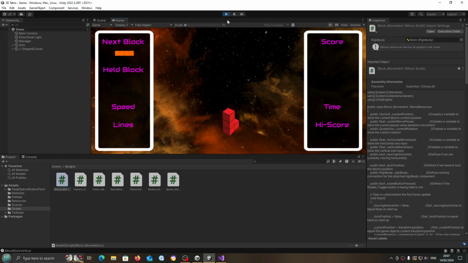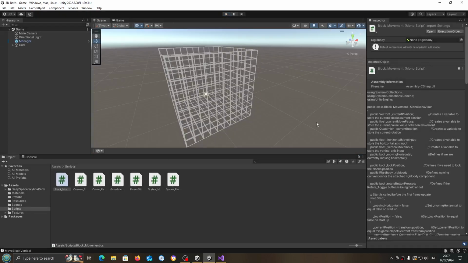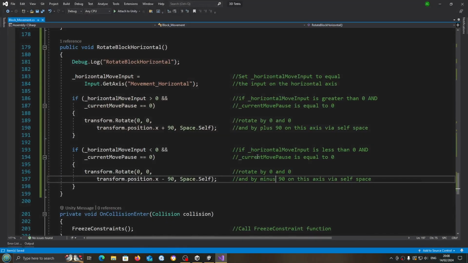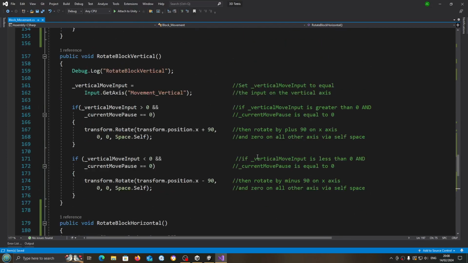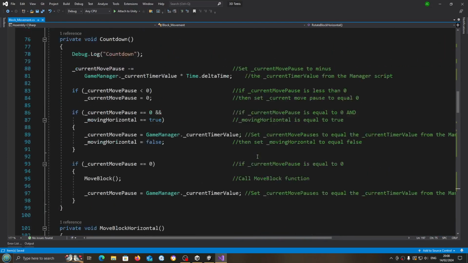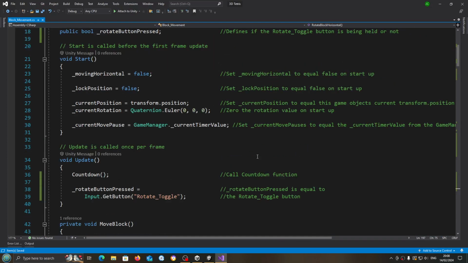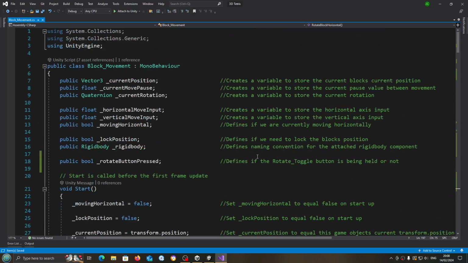Again, I know it's not perfect as of yet, but we've made an improvement, and we'll continue to make improvements as the series goes on, as well as adding new functionality. But we've definitely increased the scope of this script now.